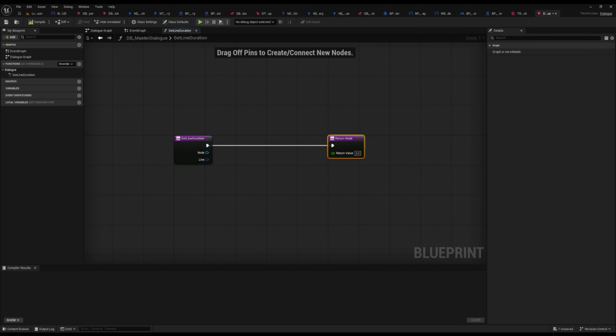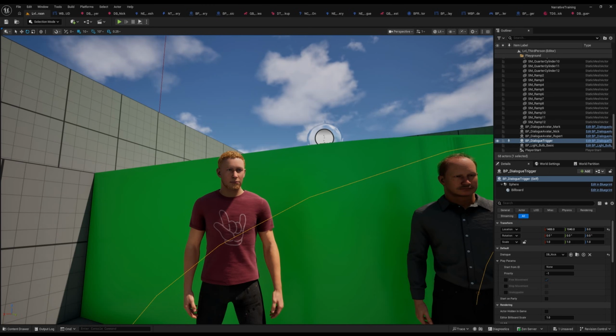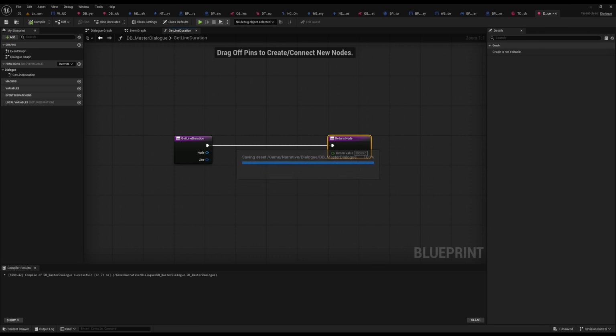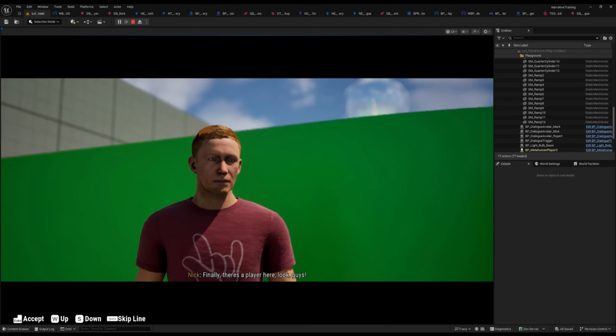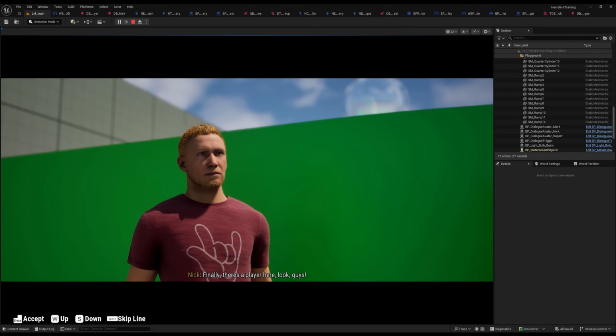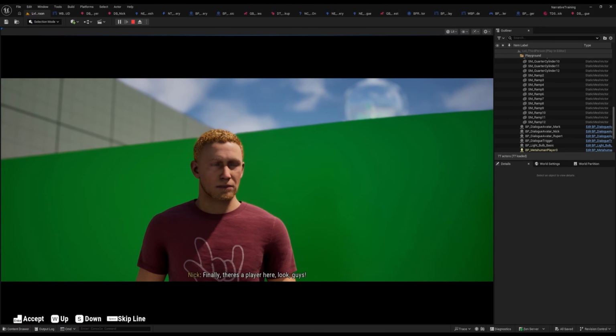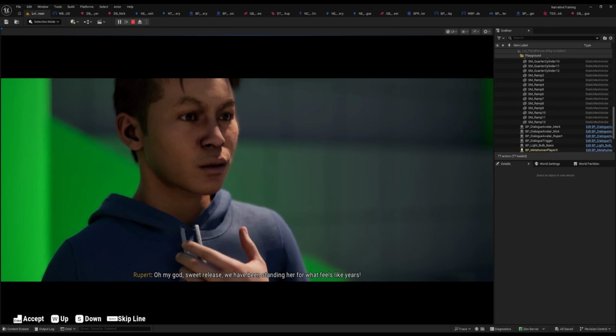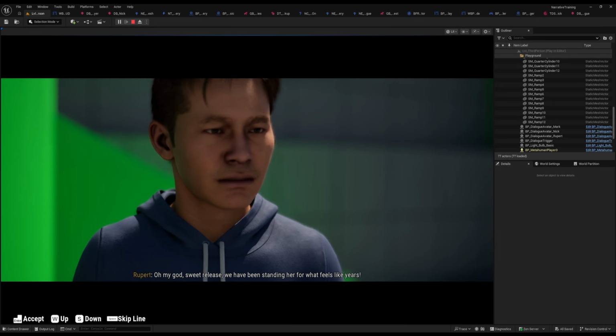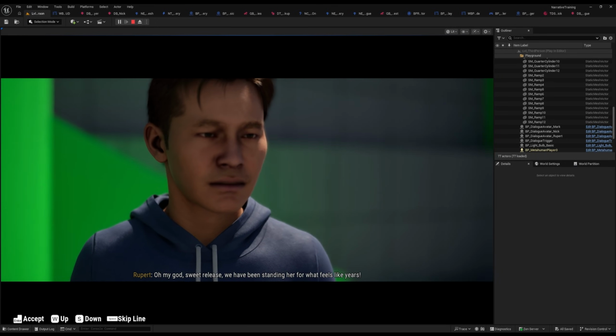You can filter on specific nodes as well if you want to, but if I set this to 999999, narrative will automatically cancel out pressing dialogue. And you'll see, if we run down now, no lines will finish until we tell it to. It will freeze until we specifically tell it to carry on. So we can press space or whatever we need to, and it will move to the next line, and it will freeze again, waiting for us to press it. You can show some pop-ups or something like that if you want to.